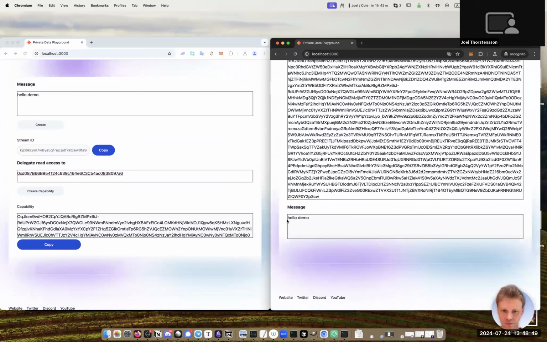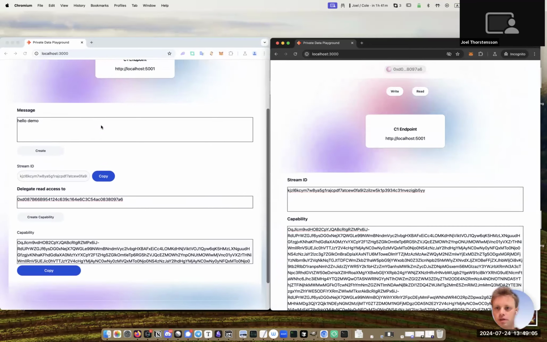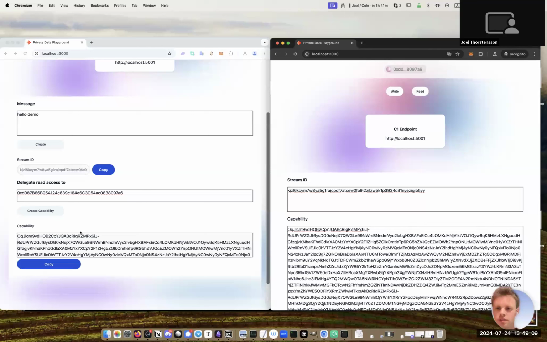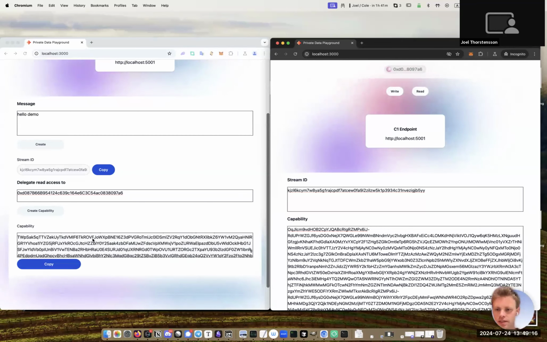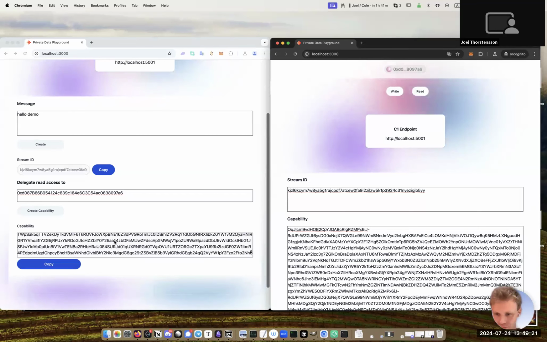And so what this does is, on this end, when we paste the Ethereum address here, the session key that we had further delegates the capability from the session. So we delegate first from this account over here down to the session key that lives in the browser. The session key further delegates to the address, the other user's account. So that's what we can see here. This actually encodes these delegations.